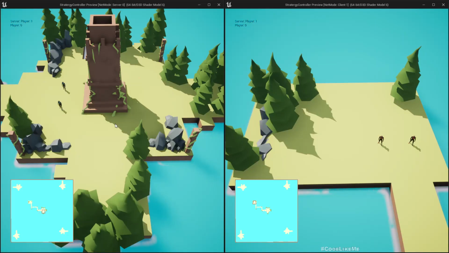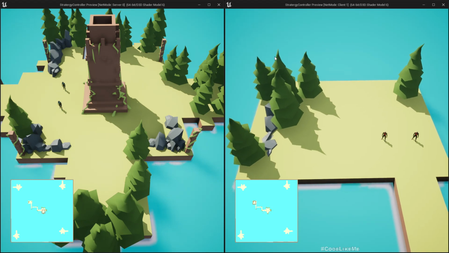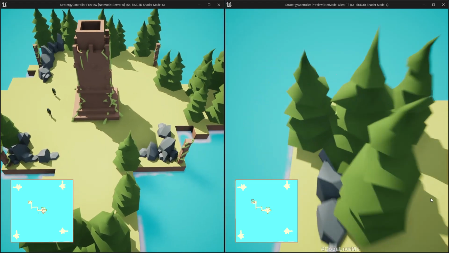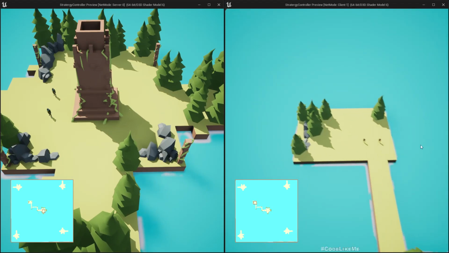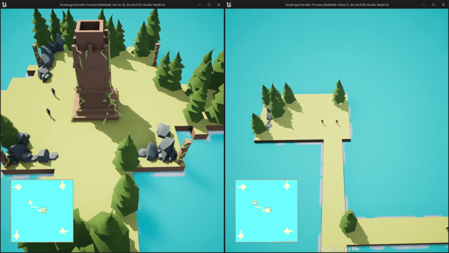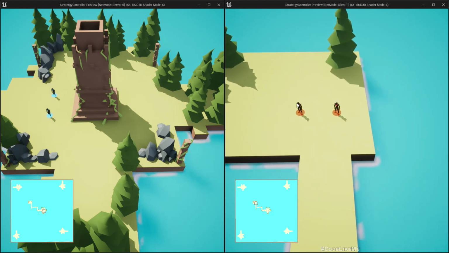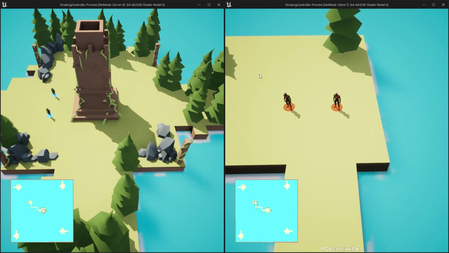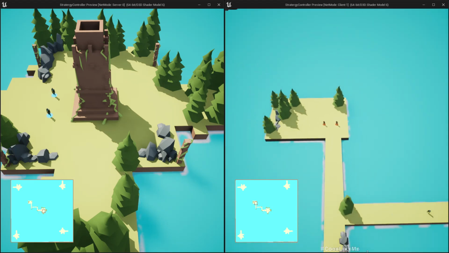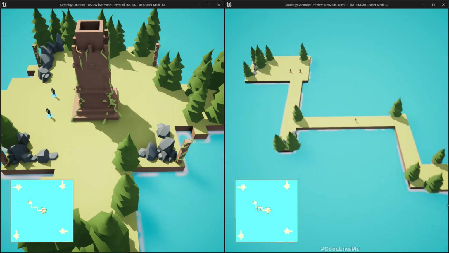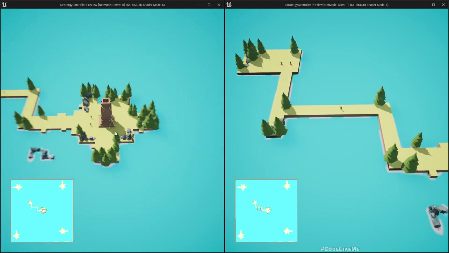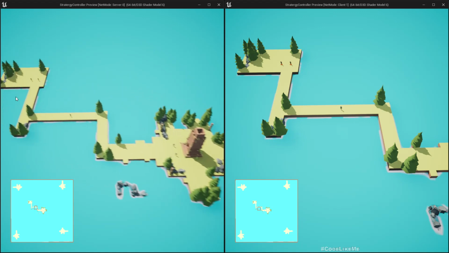Hello everyone, so today we are going to work on how to implement different teams for different players, and the player will be able to select only the characters that belong to his team. So in a multiplayer game, this is one player and this is another player. So here you can see these characters with the red badge. This player can select them, and here this is actually the same map. If you zoom out, you can see, because it's multiplayer.